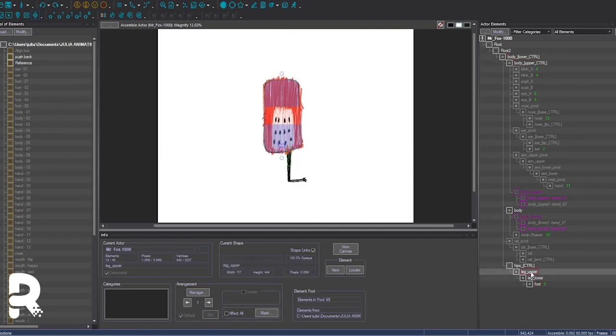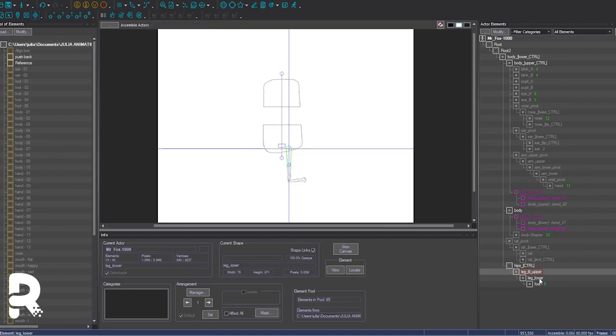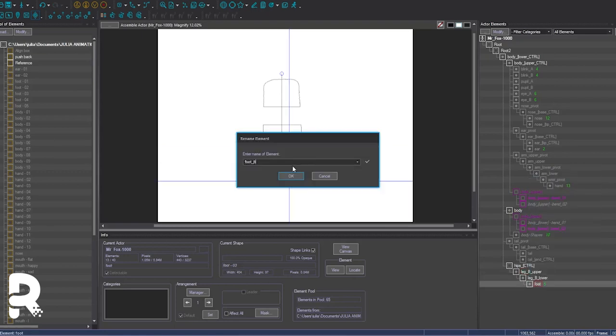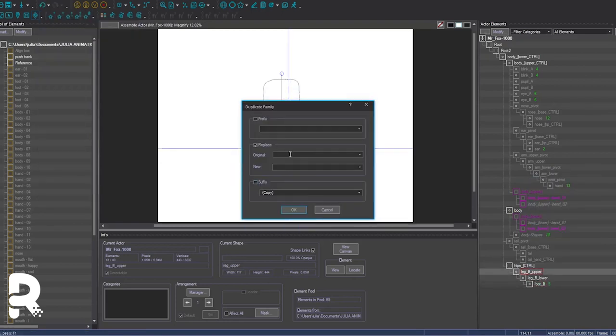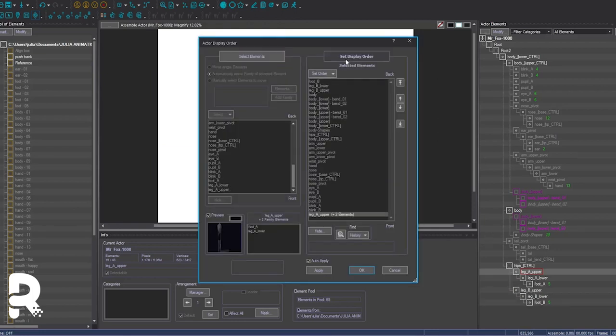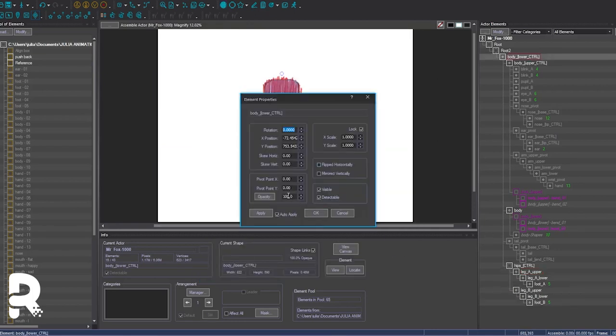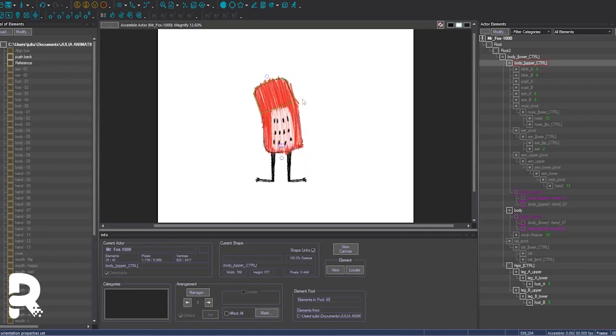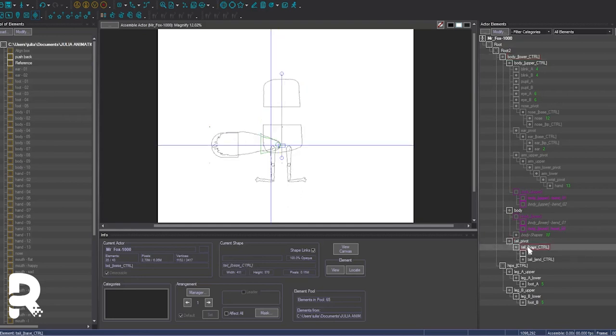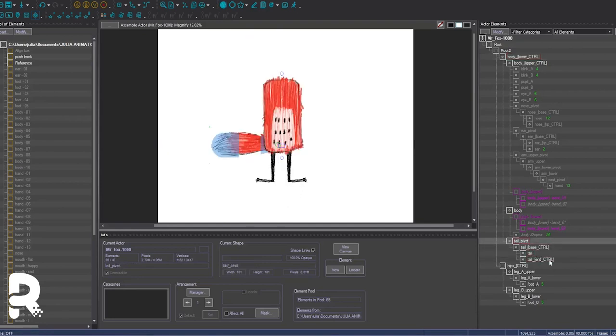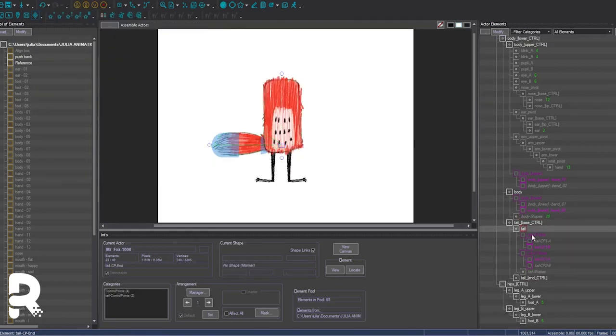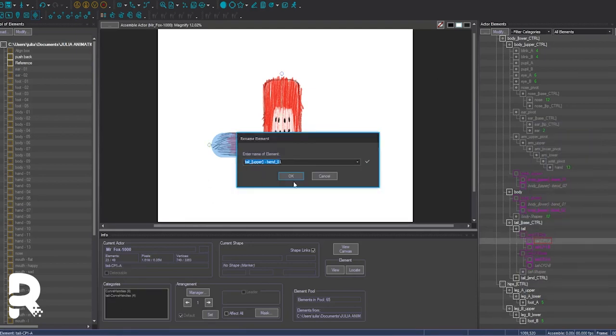Just testing that leg there real quick before I call it leg B, and then I'll duplicate it to make my leg A. I'll do the same with the arm, just make one arm and then duplicate. It saves a lot of work rather than doing it twice. That means if I ever want to update it in the design file, I only have to update it once. So again, I'm going to make the tail a limber, and I'll move those bend points just to get the bend that I want. And I'll name the control points and bend points so that they're really clear for any animator who might use them.